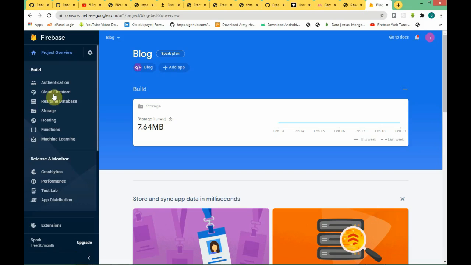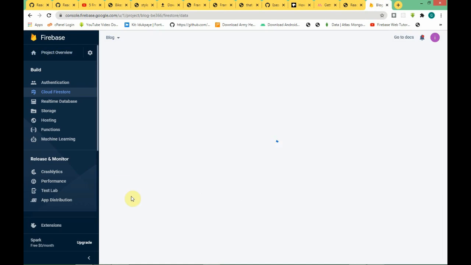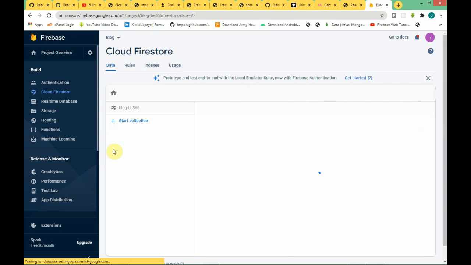And then click on, because I'm going to use my Cloud Firestore. So just click on Cloud Firestore. So now I'll show you some things about setting up Cloud Firestore. Like, first of all, if you have never used Cloud Firestore, it's going to show you how to set up Cloud Firestore. Because I've used Cloud Firestore before, it's not showing me that. I'm going to explain it for you to see.